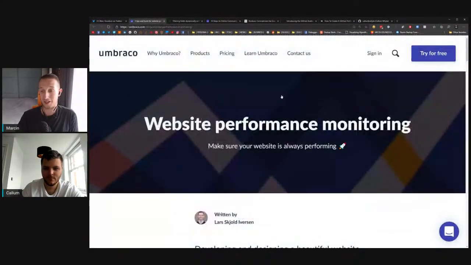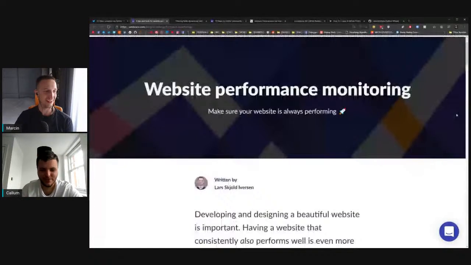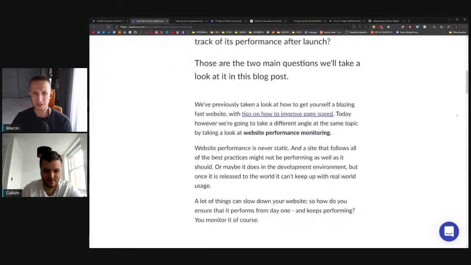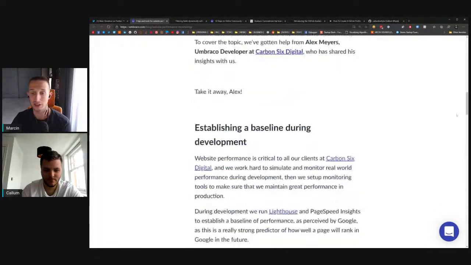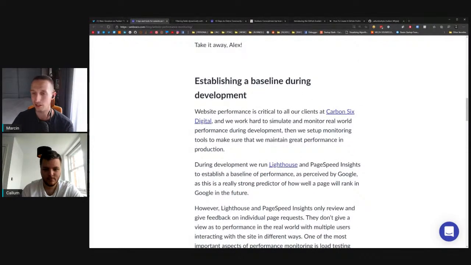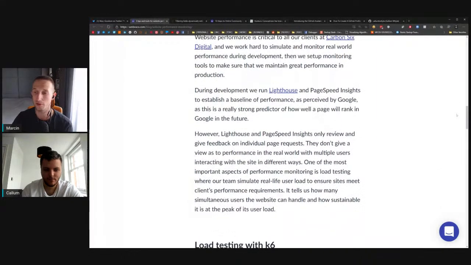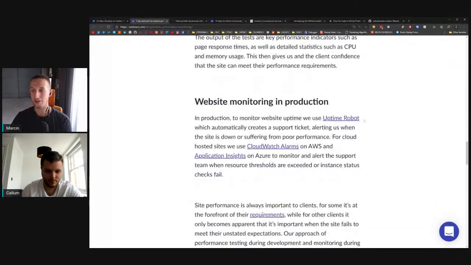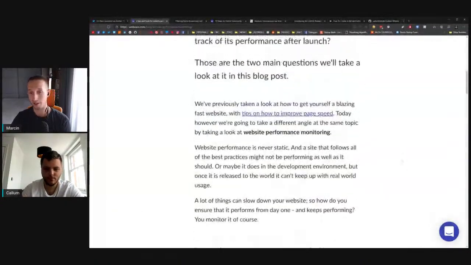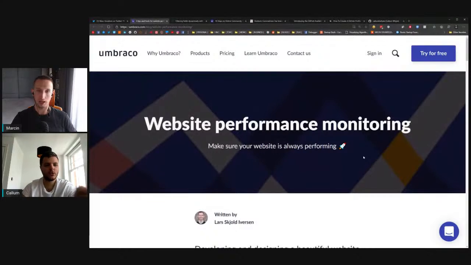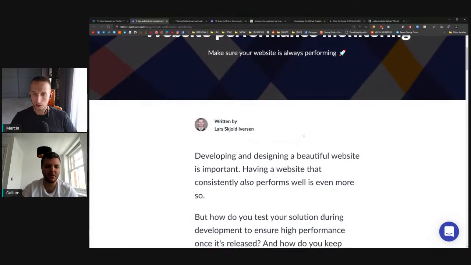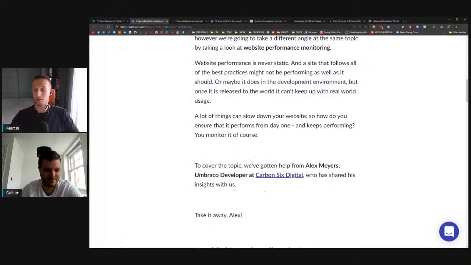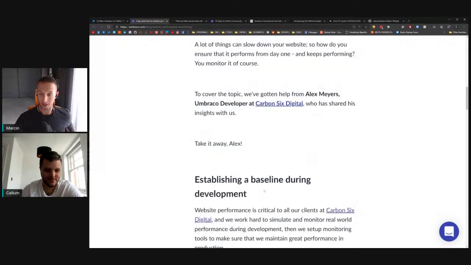Other tools, other things, performance, great topic which also interests me a lot, and we're all crazy about performance here. And great article about performance monitoring, in this case, what tools and what approaches we can take to measure and monitor the performance of our applications, starting from Lighthouse and PageSpeed Insights. Great tool, which is K6, previously known as Load Impact, and other tools helping to monitor the application performance. Great article by Lars on the umbraco.com blog. It's not by Lars. It's by Alex Myers from Carbon 6, but it's Lars plus... Lars. I thought that Lars was from Carbon 6, but yeah, here is the real author. Sorry for the confusion. Alex Myers, Carbon 6, great article about performance here.